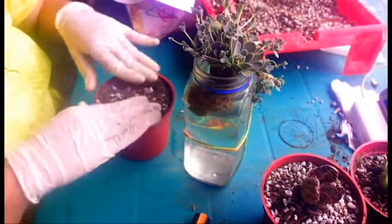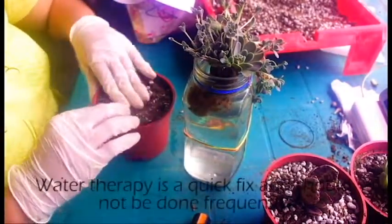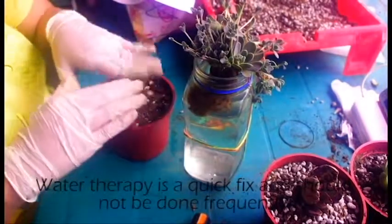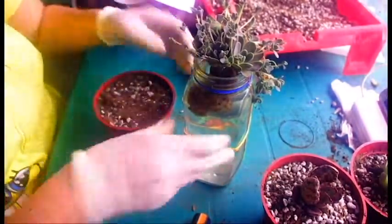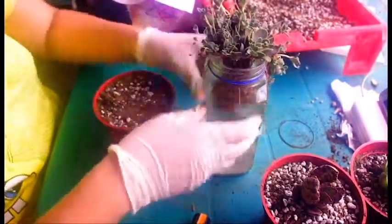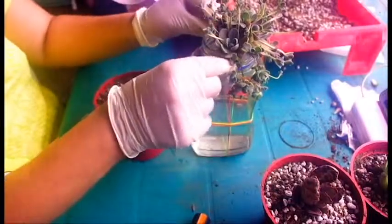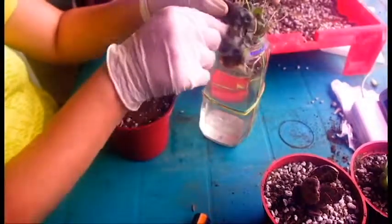This is a quick fix for dehydrated plants, but I don't recommend doing this frequently, because if you do it on potted plants, this involves digging out the roots and soaking them. And this could potentially damage the roots and can do more harm than good. So I suggest that you do water therapy only if your plant is severely dehydrated or maybe if it did not respond to deep watering.